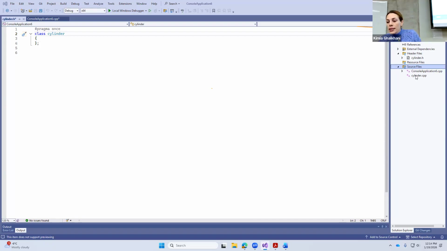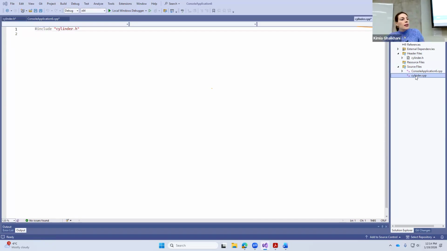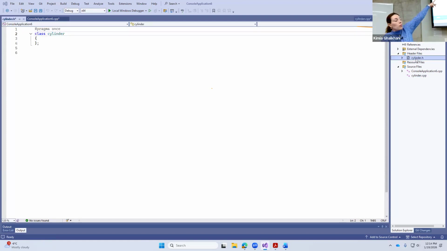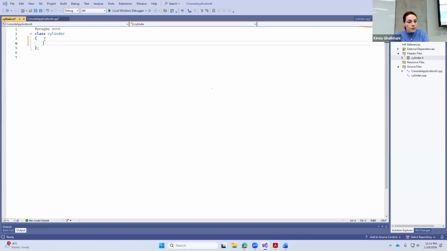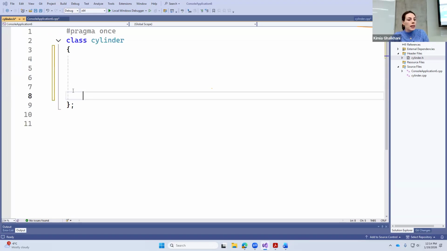Now, look at here. By default, a .cpp is created for me. Can you see it in here? And then another header file, right? Look at the board, right under the header file. Remember at the beginning I showed you nothing was in there. But now I do have that. The header file by default, if you look at here, you can see it. This is the header file. It's empty, and I have to fill it in.